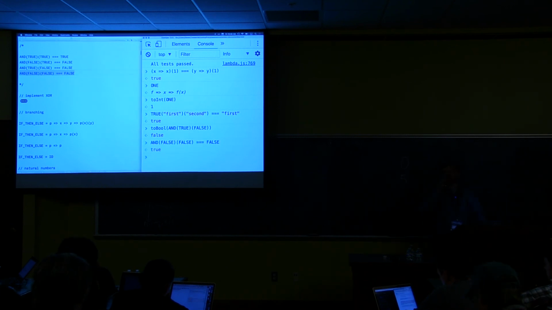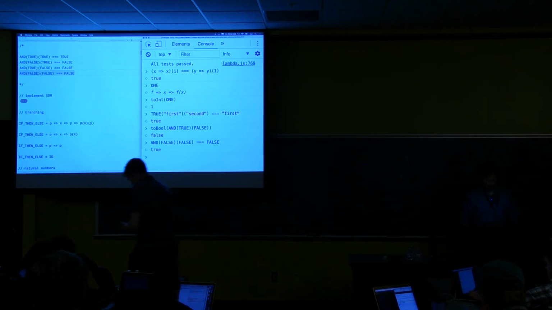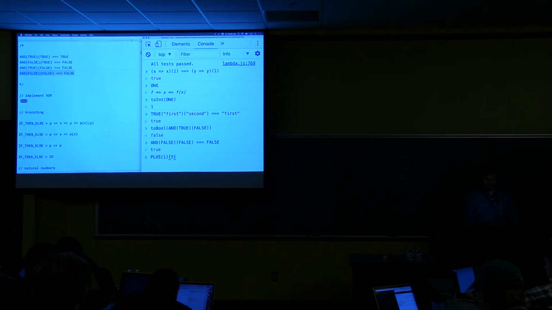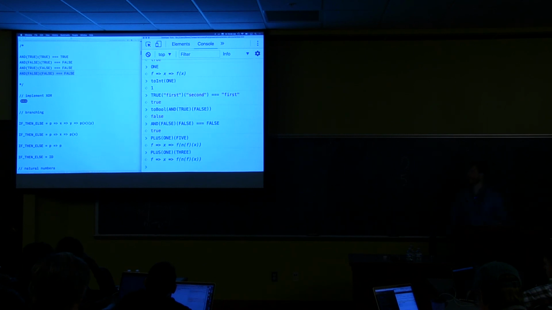I'm having confusion with the arithmetic operator. If I type in plus, any plus expression looks the same. What do you mean? I typed 1 plus 1 5. You did it with the named constants, 1 and 5? Correct. Change the second number to 3 or something. It's going to look the same. But your two-end function does work as expected. I don't know why it does that. That's just the way the Chrome console works. It's just a function.